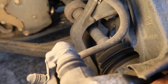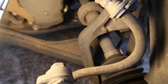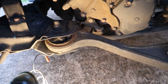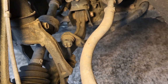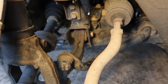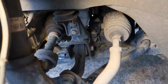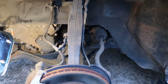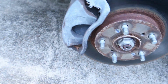You can see the drive axle orientation inside the fork. It pretty much goes right up the middle there. So I'm looking at that. And I'm also looking at the lower control arm where it mounts up to the frame here, or subframe. And it looks pretty good. I see a little bit of dry rot in that rubber bushing, but other than that, not bad. Now we're looking at the sway bar and the end link and the orientation of that to the drive axle. Looks pretty good here, and the lower control arm mounted to the subframe. Now let's go check out the other side and try to see if we can determine exactly what happened over there.